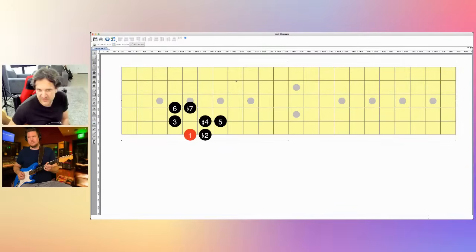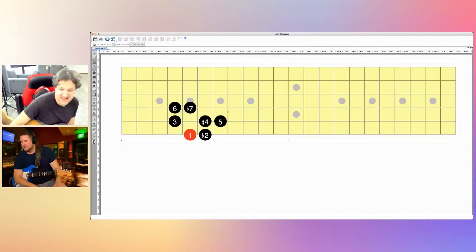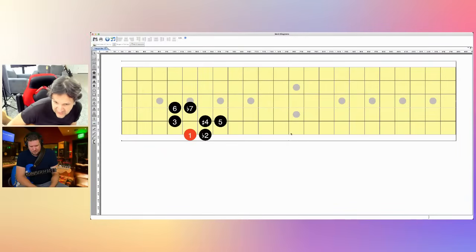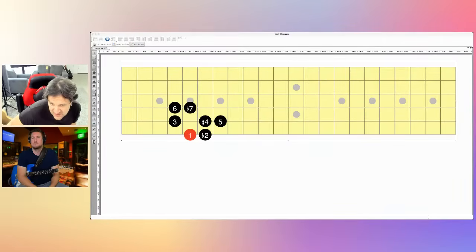And I think it'll help people understand those modal chord progressions. If I take this formula and I tell the software to build that across all the fretboard, I'm going to do a scale generator. That's got a name, but I'm not sure what it is. But I'm going to use a custom map. So I've got a 1, flat 2, major 3, sharp 4, 5, 6, and flat 7. Okay.